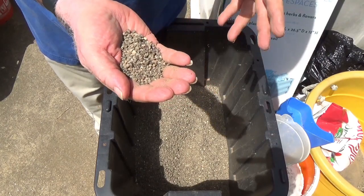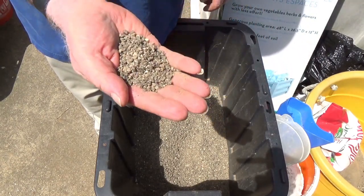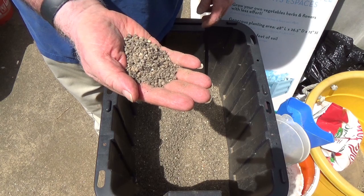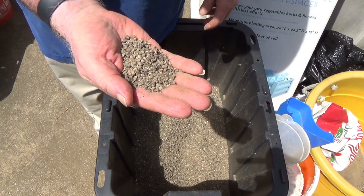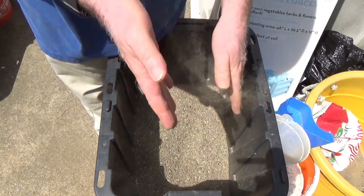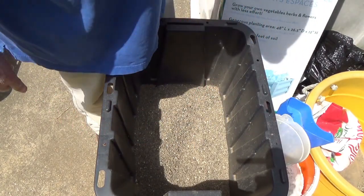If it's 4 grains, 3 grains, and 4 grains in 100 pellets, how do you know how much you put down when you fertilize? If you put down 150 grains, oh my goodness, you've now put down 7 grains of nitrogen, 6 grains of this, and 7 grains of potash. The plant doesn't know. The plant doesn't care. What I want is the basic, got a little bit of everything in it.